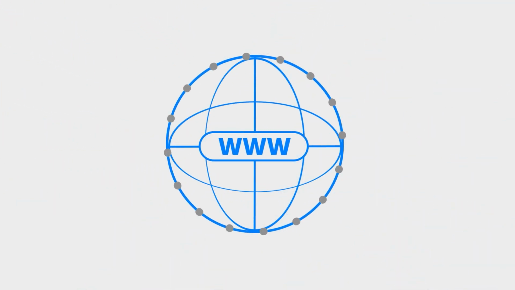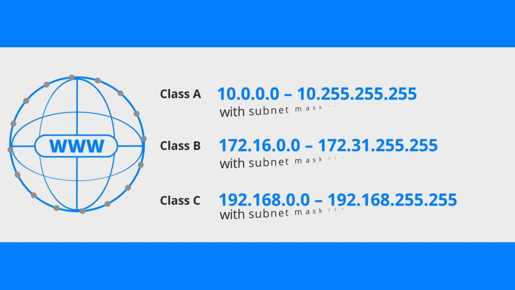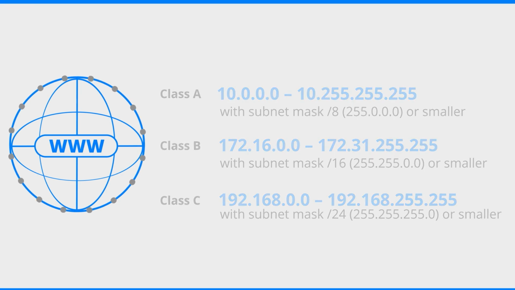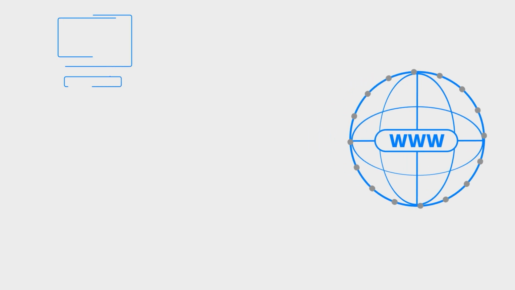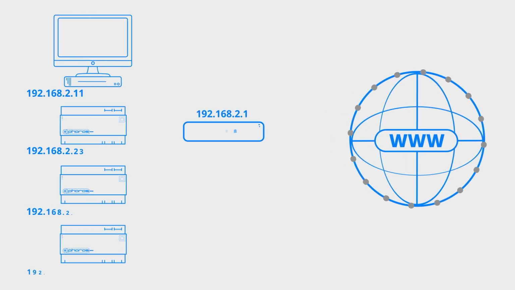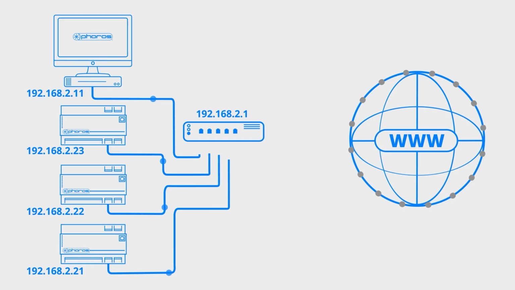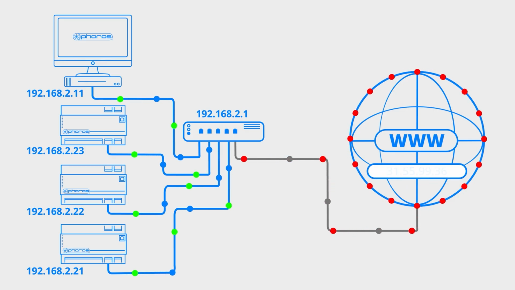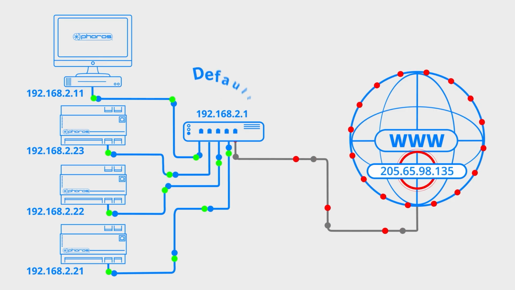The internet is structured using IP addresses, meaning lots of addresses are already reserved for particular purposes. The following IP ranges are set aside for private networks and should be used for local networks like those in this video. In some installations, devices on a network may need to communicate with devices outside of that network. The most common example of this is a network which requires an internet connection. A router is used to send and receive messages from one network to another, and the IP address of this router is called the default gateway.